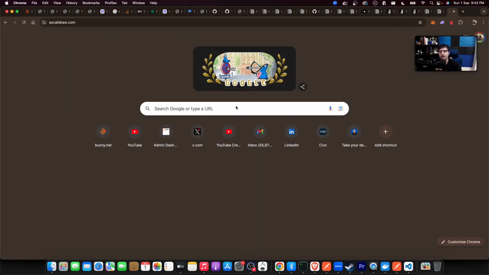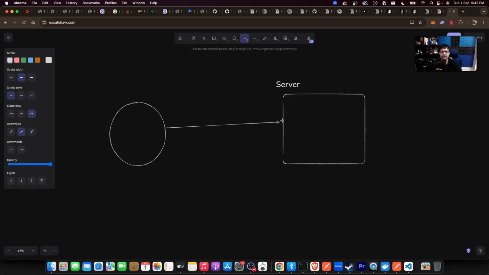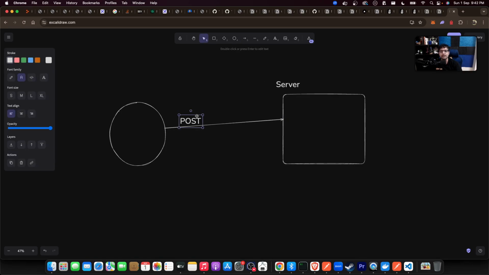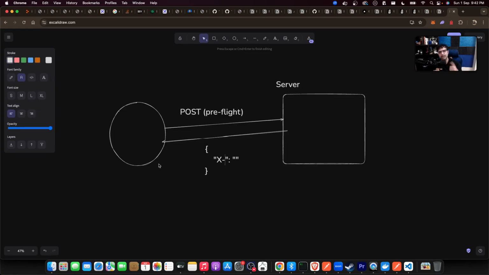The way CORS works under the hood, and I'm happy to dive deeper into this, is when you send a request for some of these methods, like the POST method, you first send a pre-flight request, jisme the server responds back with some headers. There's a specific header that the server responds with, which I totally forgot. And when that header comes to the front end, then the browser is like, I can send that request. The browser sends that request to the server.